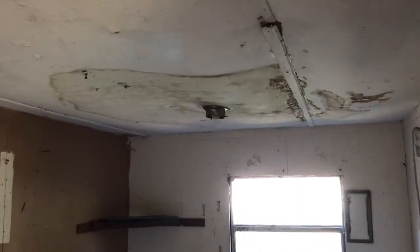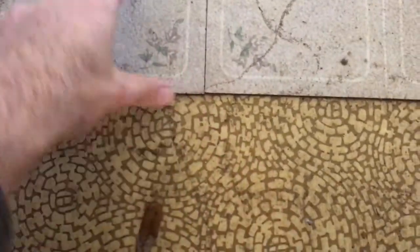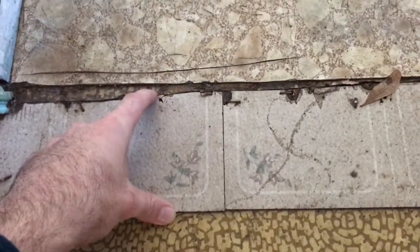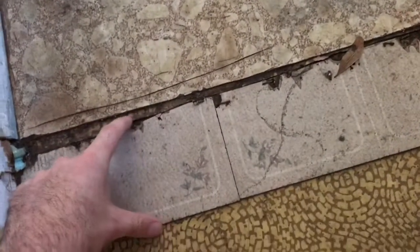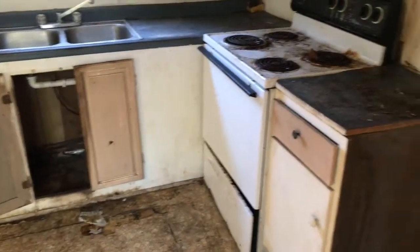This is the vinyl sheeting flooring. The ceiling does not look good in this bedroom, so that will need to be addressed. It looks like it's the original vinyl sheeting, and then at some point they added a new layer to the kitchen, using that one piece as the threshold — very creative. Here's the kitchen.